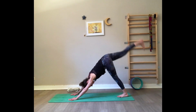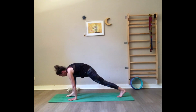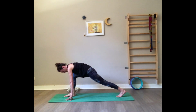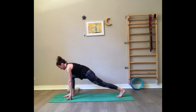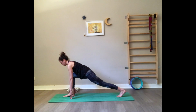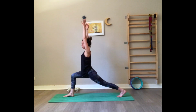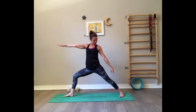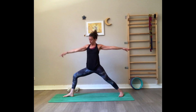Now inhale the right leg high and on the exhale bring the right foot forward between your hands. Come here in a low lunge, 90-degree angle on the right knee. Come on your fingertips. Inhale, rise up for a high lunge. Drop the shoulders down and open for warrior two. The back foot is turned in. You press on the other edge of the back foot.